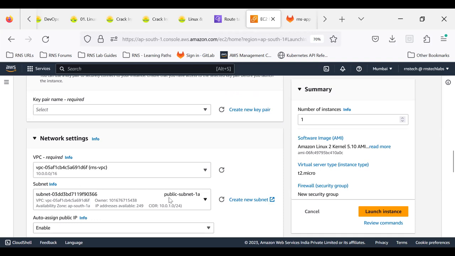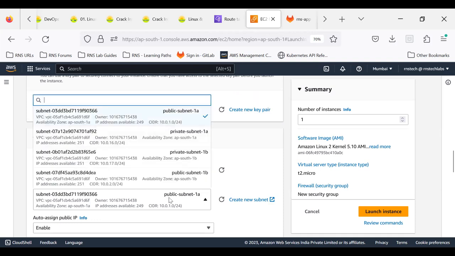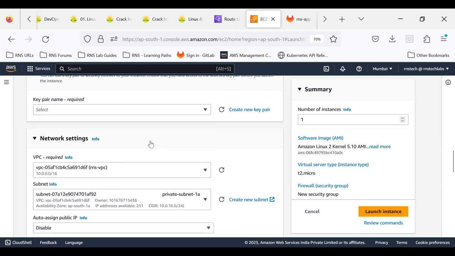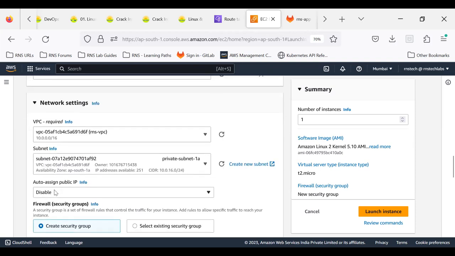And within that, we are planning to launch it in the private subnet. So this EC2 instance is required as private. Yes, we are going to define that in the private subnet. And we don't enable the public IP address. We don't assign this public IP. Let's disable that. This is recommended, right? Public IP address, we don't assign it. We are launching this in the private subnet only, not external.